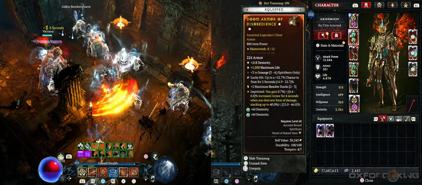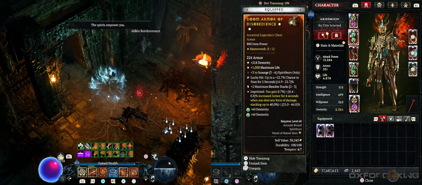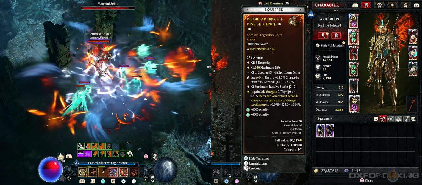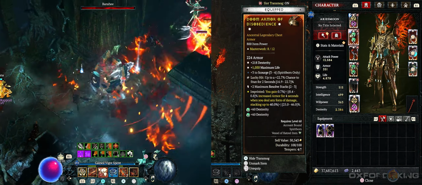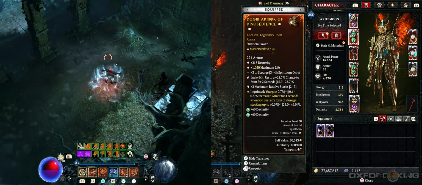As far as the tempers go, that lucky hit there to stun, not necessary. I just got it and stuck with it. So if you have that extra slot of whatever that is for lucky hits, just grab that for some crowd control. I like stun. The second one is going to be your +2 to maximum resolve stacks if you can get it. +1's fine. Try to get +2.